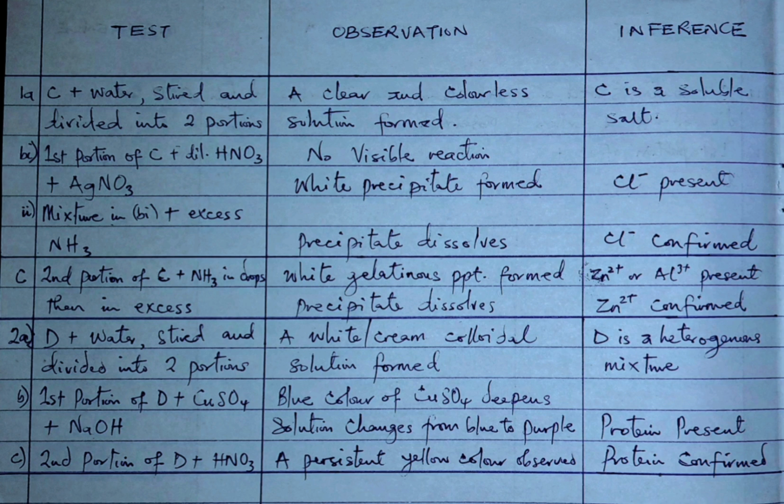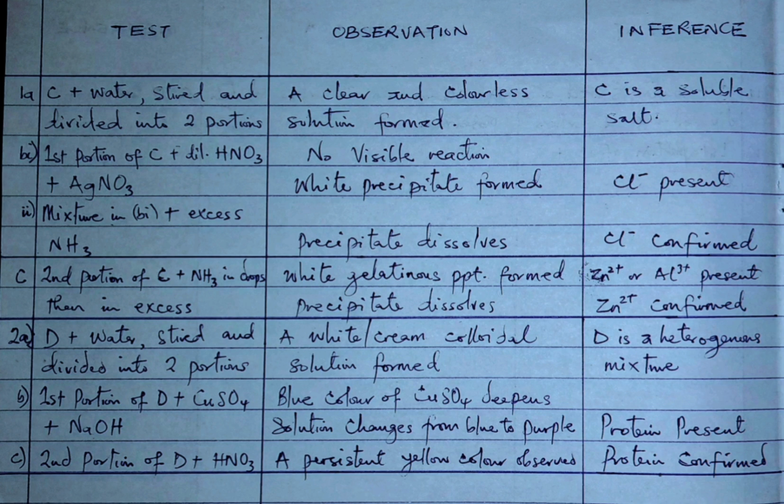So that's to show that Ag has formed a compound with chlorine, which is silver chloride, and silver chloride is what formed the white precipitate. So it means that there is chloride ion in the solution. So you say Cl minus present. But let's go ahead and try to confirm if that was really Cl minus.